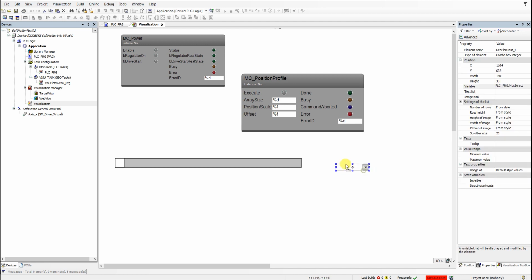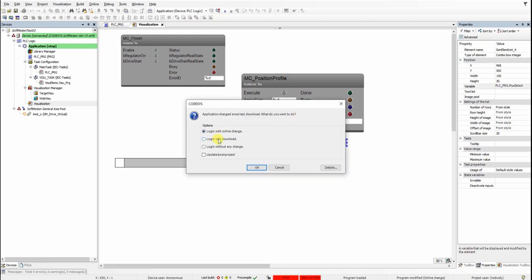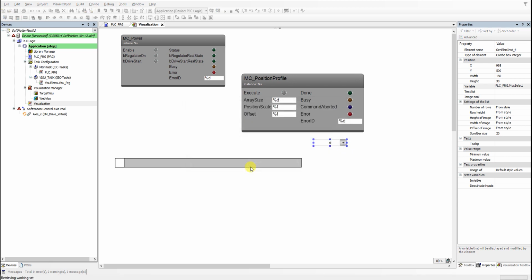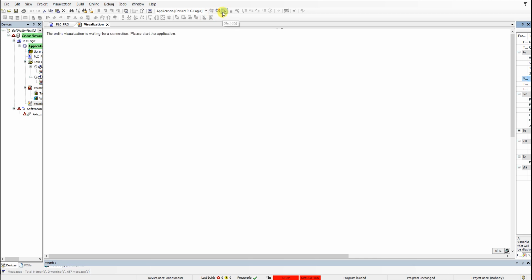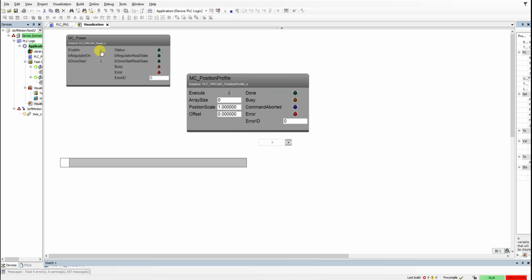Now let's see how it will work in action. As the first step, again, we would need to use the MC_Power to power up our drive. Now our drive is ready. In terms of array size, let's take 10 elements.